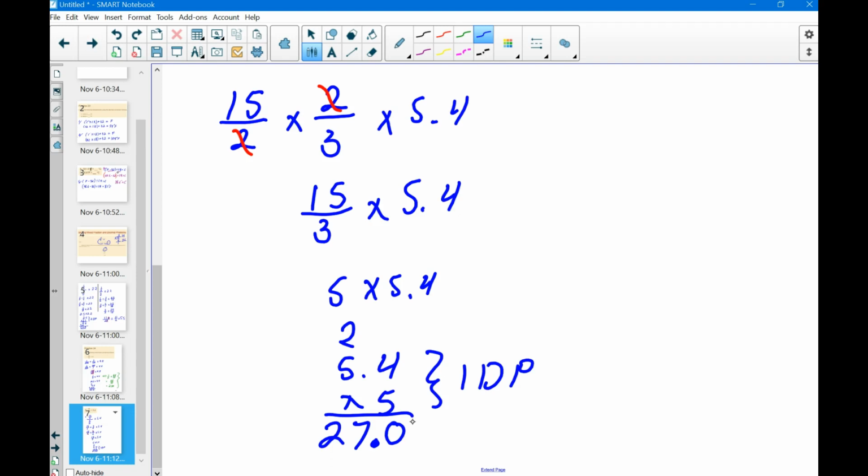That's probably the worst you're going to see, because it started out with a mixed number divided by a mixed number multiplied by a decimal. It's like, does it get any worse? But actually, when you see it, as you get through, it works down to a nice number of 27. Not too bad.